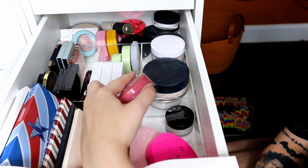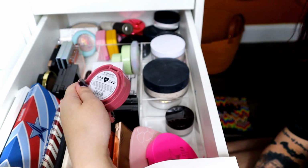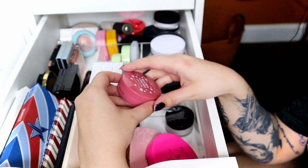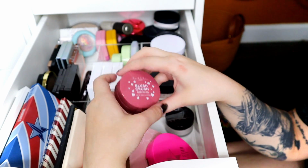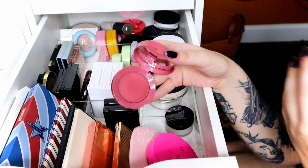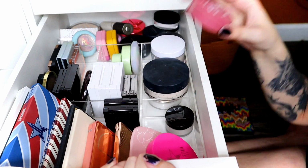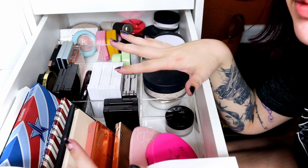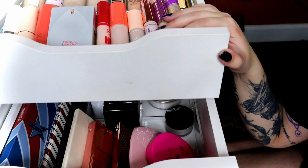I'm gonna get rid of this because it looks like Fetish a little bit, but it's a little pinkier, purplier. Blush Crush and Zach by Lottie London. These are such good freaking blushes. But I have so many blushes. I don't really reach for a berry tone blush. I usually do more of a lighter neutral pink and maybe a little bit of glow to it, so. Cute, but it can go. I'm being cutthroat. I was not cutthroat with these foundations.